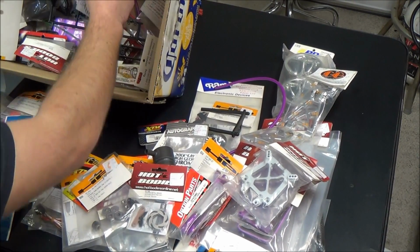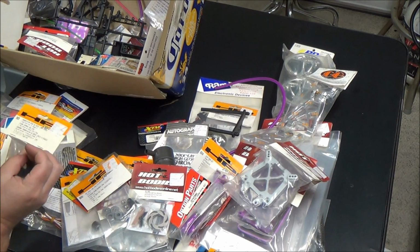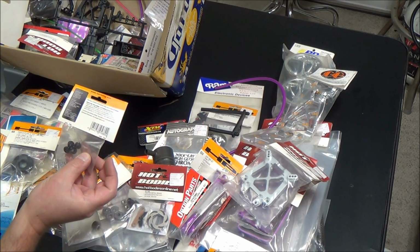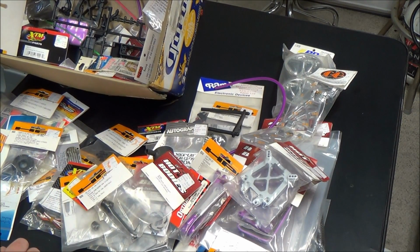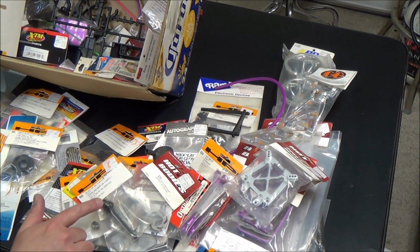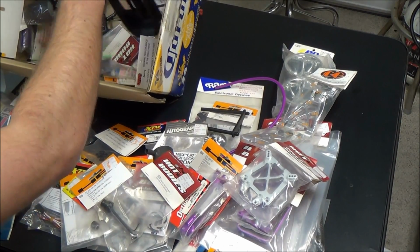Man, I have a whole bunch of crap in here I collected. Some more, what's this? Another transmission gear, 39 tooth, in case I want to play with them. Here's some black nuts. I'll probably do the black. I kind of like black. Here's another center universal. It's only for the stock length, because I believe both those drive shafts are the same length. Don't quote me on that.